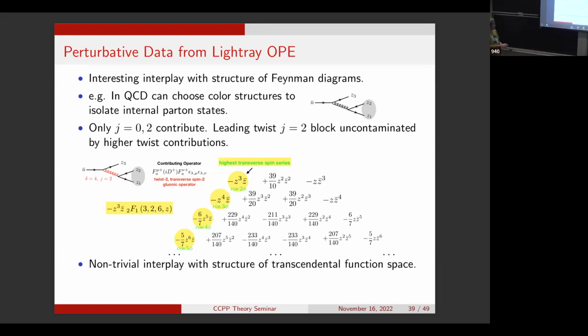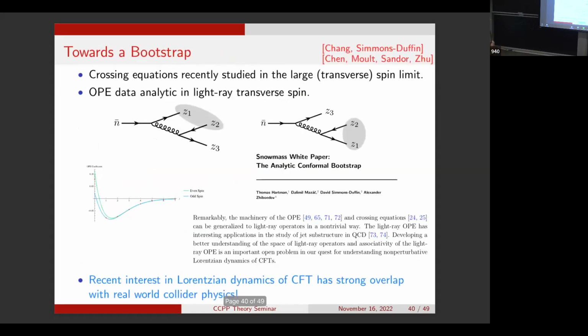And so if you look at, for example, the highest transverse spins, you take this complicated expression we had before in terms of polylogarithms, and if you expand it out and look at these particular pieces, which are coming from here, you'll find that these coefficients of like 6 7s, 5 7s, etc., are just completely fixed by this expansion of this particular 2F1. And so there's an interesting interplay between the calculations in terms of these polylogarithms and nice functions, which control things in perturbation theory, and these generic symmetry constraints, which is how one does it from a CFT or OPE perspective. And so there's some very constrained structure here, which I think is worth exploring more.